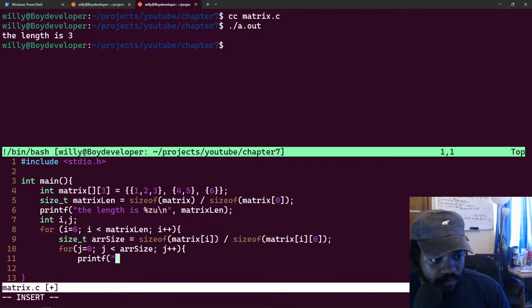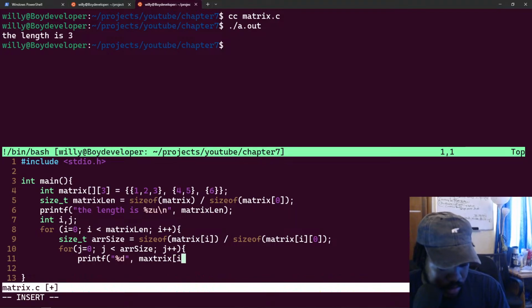So we print the items one after the other. So this will be percentage d, and then we'll just leave it like that. They will say matrix, I and j, like this, right?